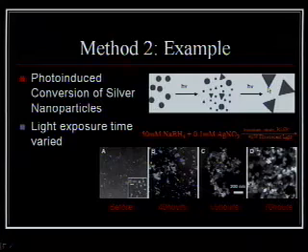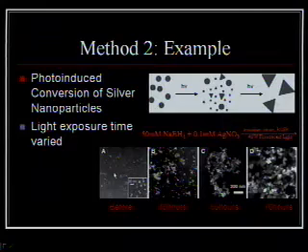And this is an example of the second method where they used UV light to transform it into specific shapes. So in this case, they converted silver nanospheres into nanoprisms. And this is the general reaction for it. But the main thing is that the reaction is initiated with the exposure of UV light in the 300 to 700 nanometer range. So it can be started or stopped anywhere in there just by exposing it to light. So you can start it or stop it whenever you want to get whichever structure.